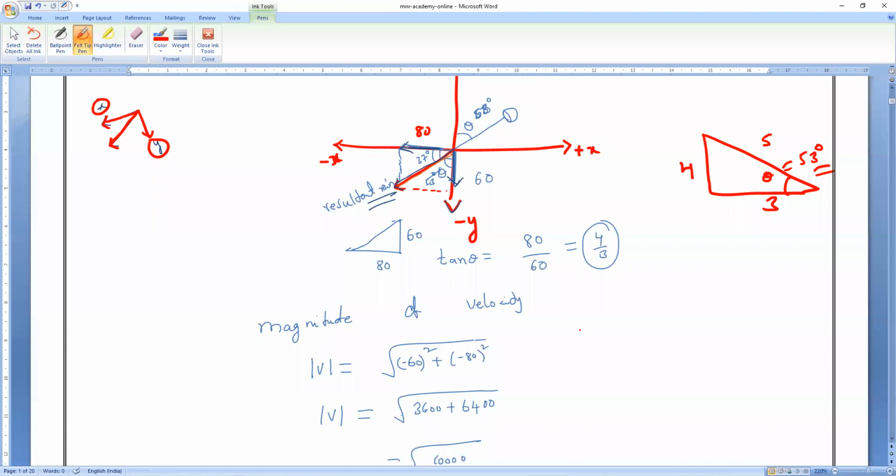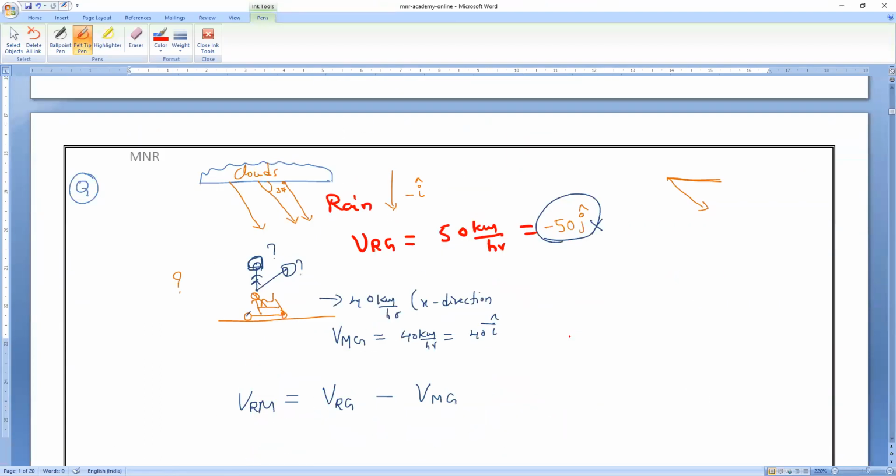So this is not the speed of rain with respect to ground. It is actually a resultant speed, because it is falling at an inclination to the surface. Now, at this point, I am drawing perpendicular lines. One is towards the y-axis, another one is towards the what axis? All of you, x-axis. So this is towards the y, and this is towards the x. So what is theta here? All of you, theta is equal to what?